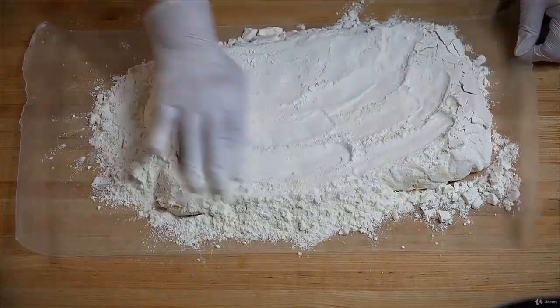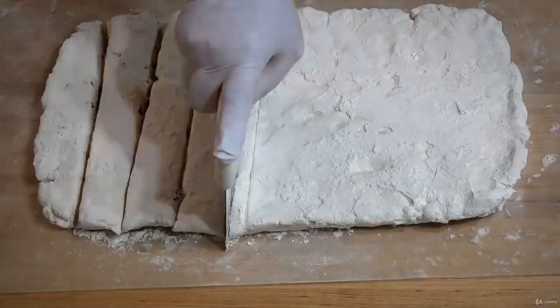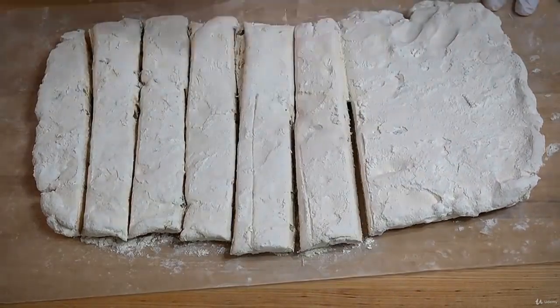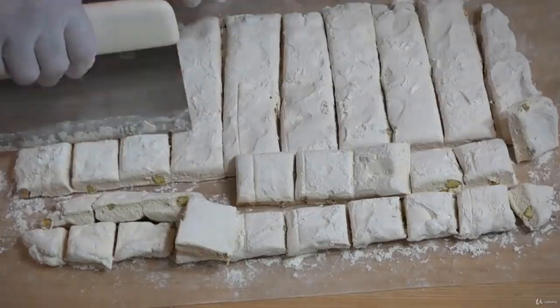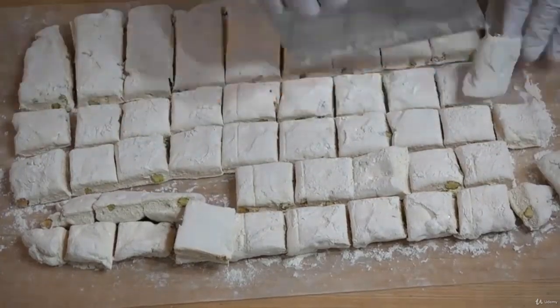And then you put it out. Cut it with the knife as you're seeing here. Cut it into squares. Store in the refrigerator, and that's it.